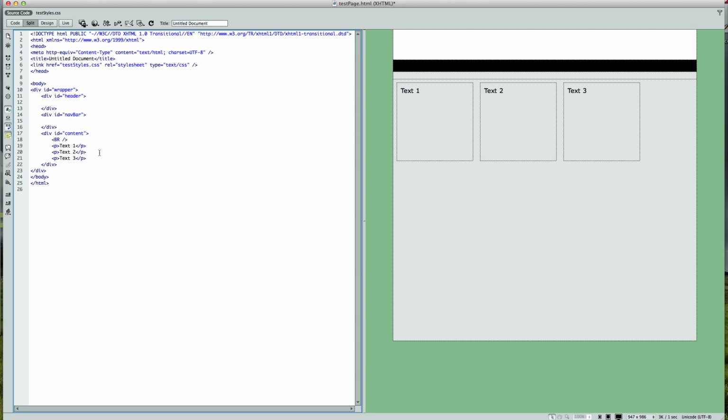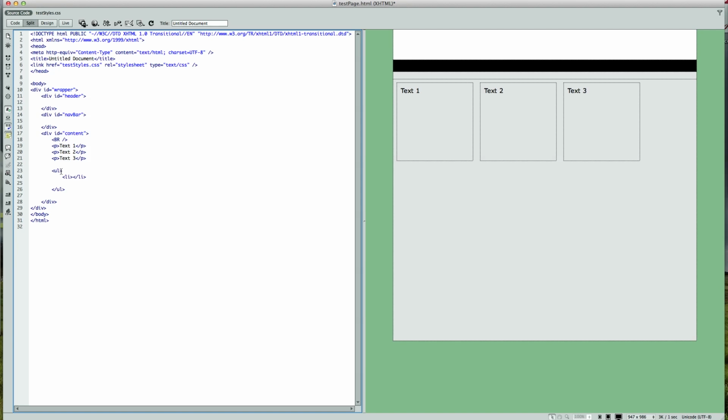And actually what I'm going to do to make this a little clearer is I'm going to create the unordered list here first, so that you will see what it looks like here, and then I will move it up into the nav bar. So UL in HTML stands for unordered list, and we want to close that tag. And then each item in that unordered list is called a list item, or LI for list item.